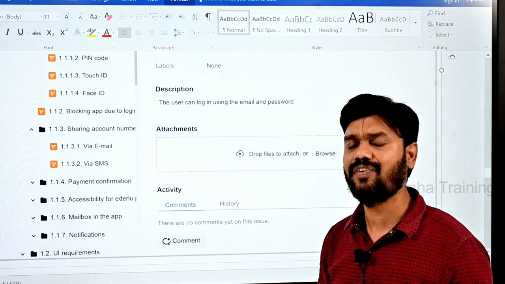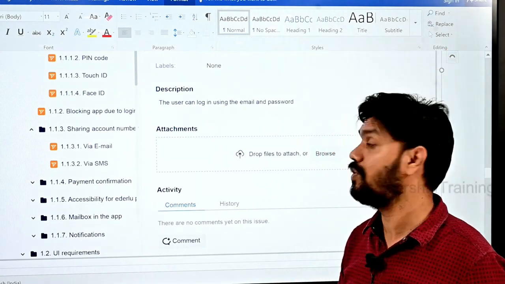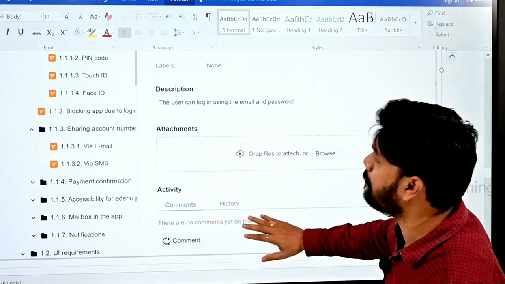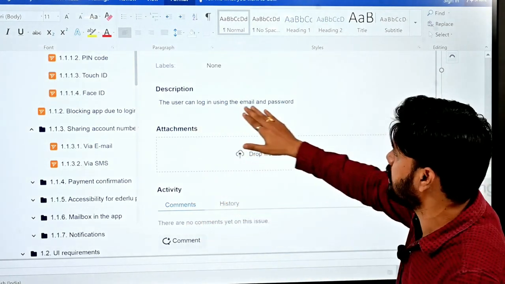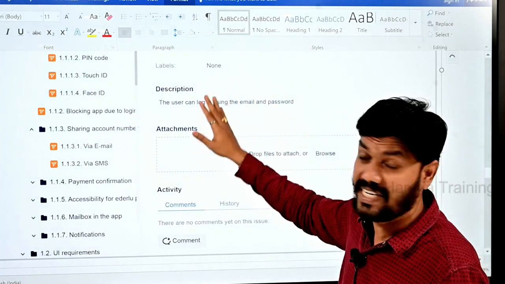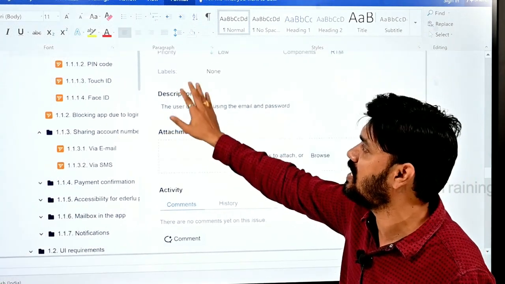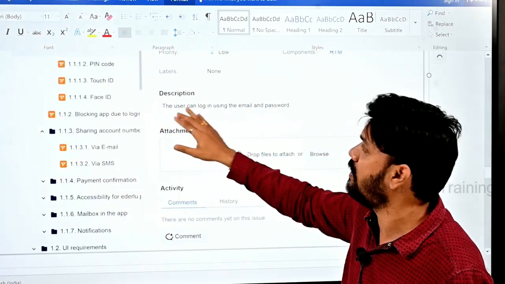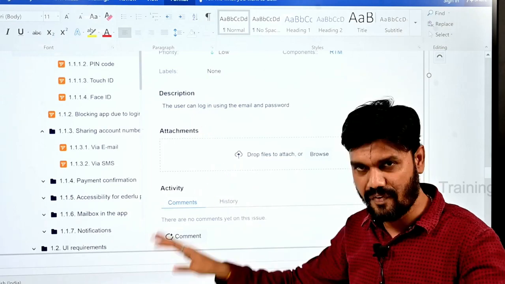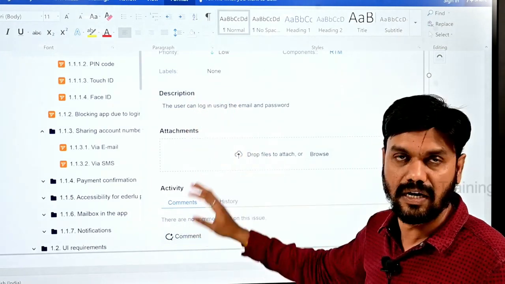If you have very lengthy business requirements, it will be highly difficult to write everything here. You can write the business requirements in the description, that is possible. But writing the detailed description in the description field provided in the Jira tool will be a little difficult, even for the developers to manage.